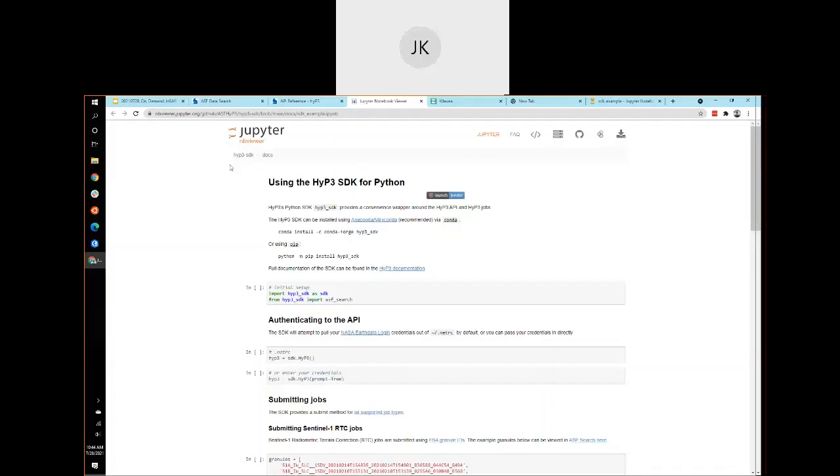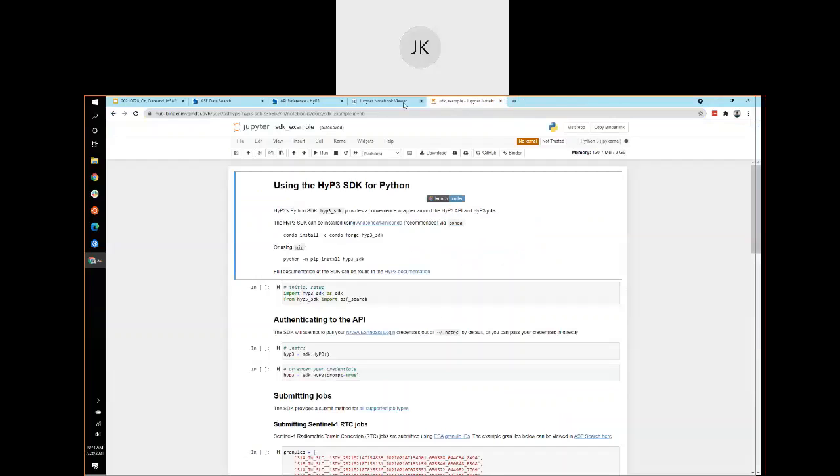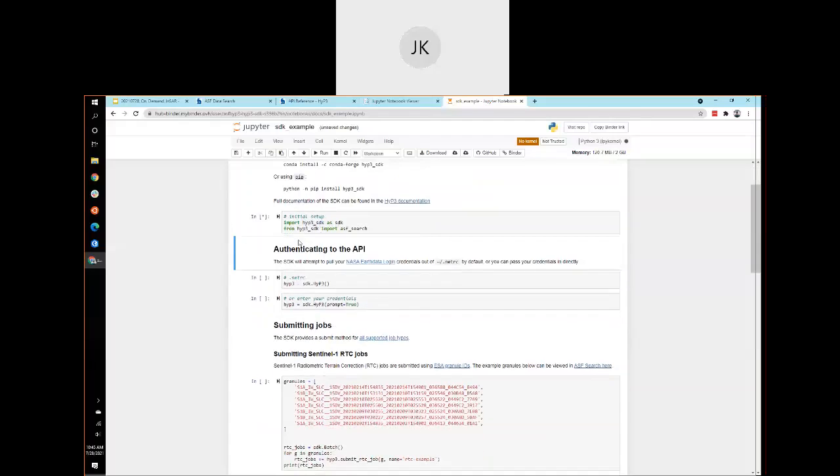What's really nice about this Jupyter notebook is that you can launch it on Binder. You click this link, it'll pop you into a mybinder.org view of it, and it's actually an interactive notebook. It's got everything you need already pre-installed. You can import the Hype SDK.